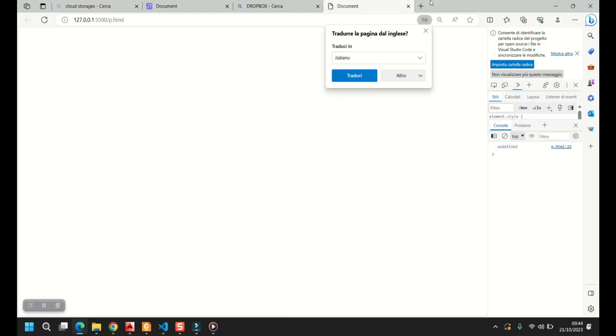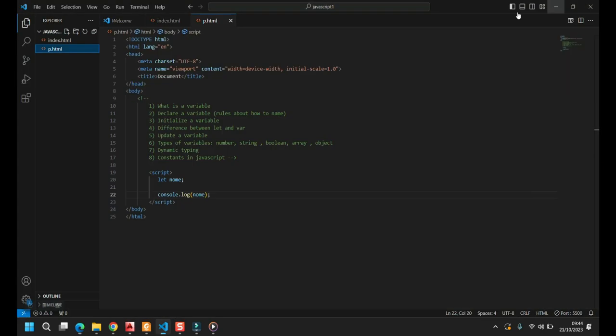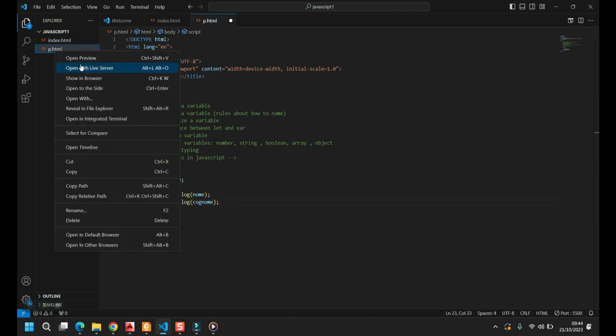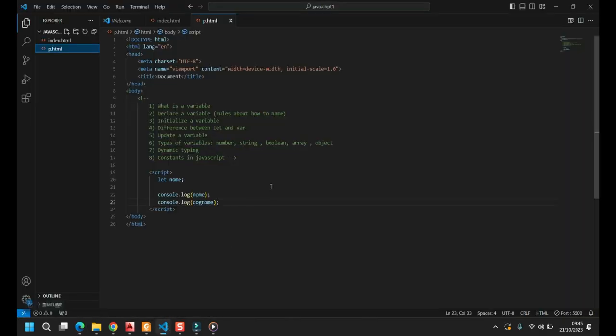Then if we come here and we write cognome, which is surname, by the way, and we go to the tool, it's saying there is a variable that is undefined, that is our nome, and that cognome is not defined. It's giving the error because of course we didn't yet give any value to cognome.